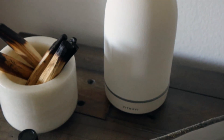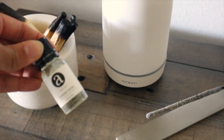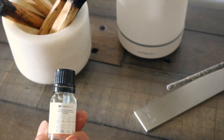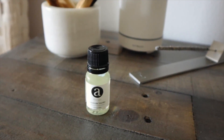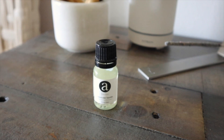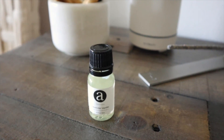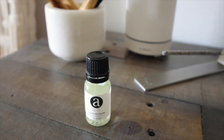My Vitruvi diffuser also got a new scent that I wanted to share as an Amazon favorite. This is kind of my new favorite brand — it's Aromatech — and this is a lavender vanilla scent. You don't need a lot of these either, which is why I like them. They're such high quality essential oils, so definitely check this out. I also love this brand because everything is non-GMO, it's vegan, no animal testing, and these are also pet friendly. I got a lot of questions about essential oils and different brands, and Aromatech does have a lot of pet friendly options, so definitely check out this lavender vanilla scent. It's very light and airy and it just makes everything smell a little bit more refreshed in your home.